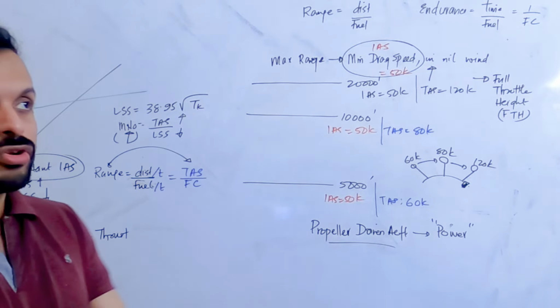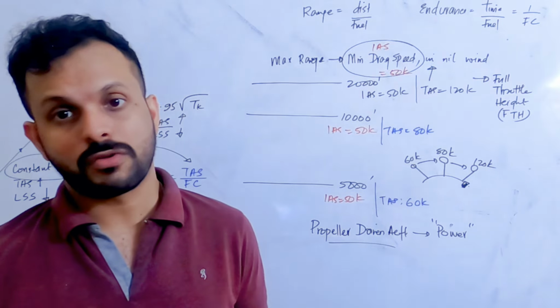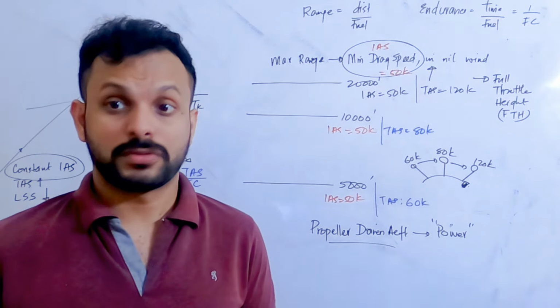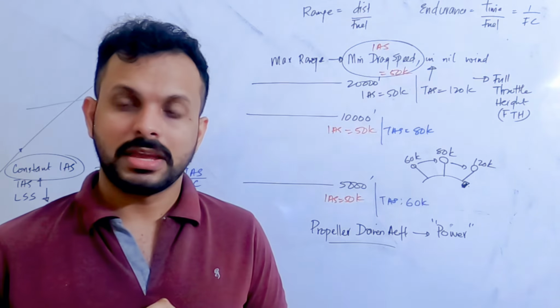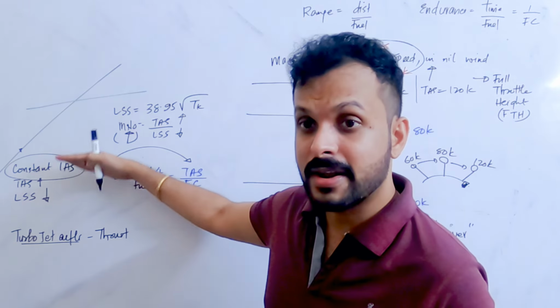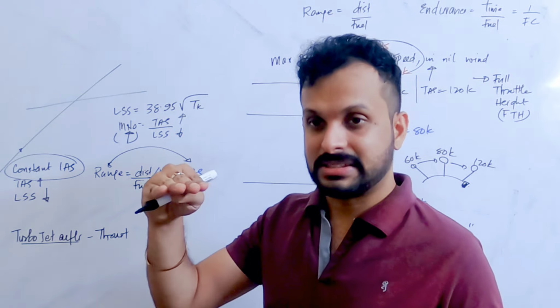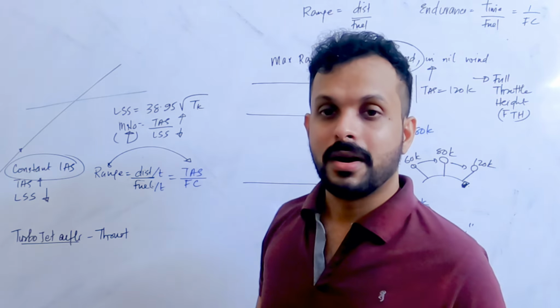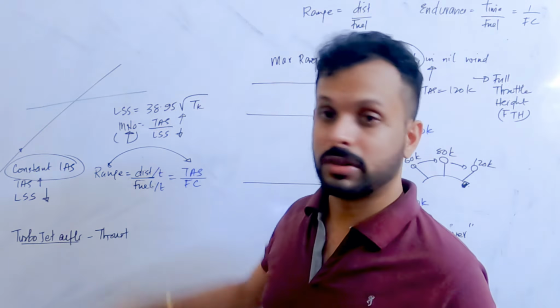Now, commercial airliners especially are not really built to fly at Mach 1. They cannot fly at the speed of sound or supersonic speeds, right? Which means even though you are not really bothered about that at lower altitudes, as you come higher and higher, that becomes a botheration. Therefore, the airlines will put a check on the maximum true airspeed which you can actually go to.